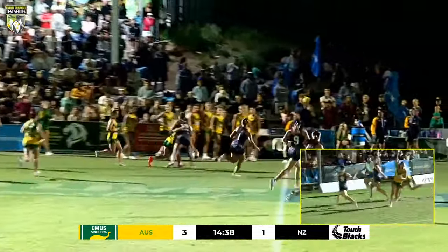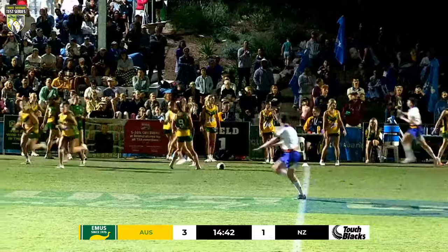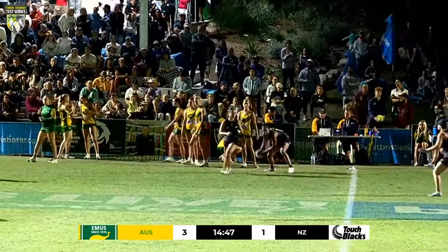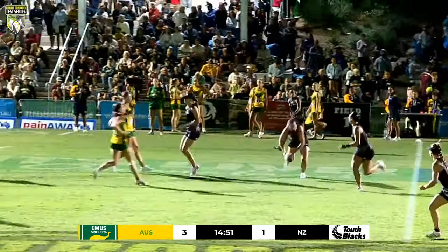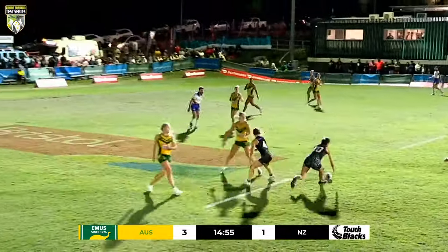And it's been that — just pushing it right to the line. But off the back of that pressure they're turning it on in defence as well. Especially as the ball transitions towards Australia's sub box — you can see Claudia Hennam there getting the turnover from New Zealand. She's doing a mountain of work in front of the sub box to really slow down the Australian attack.